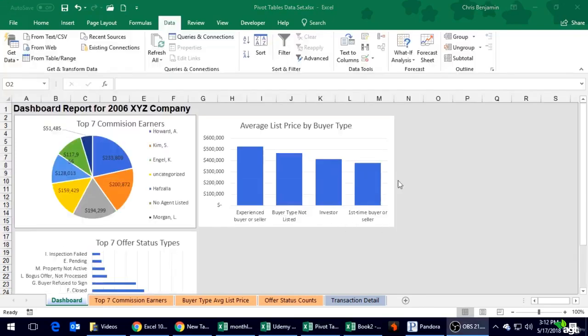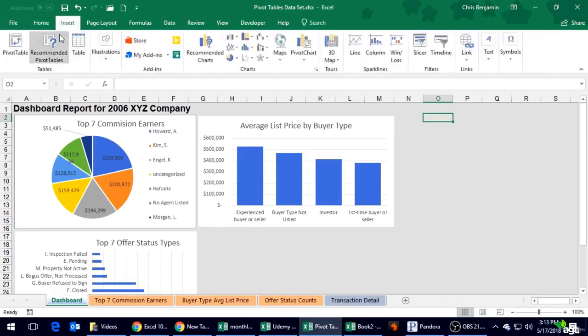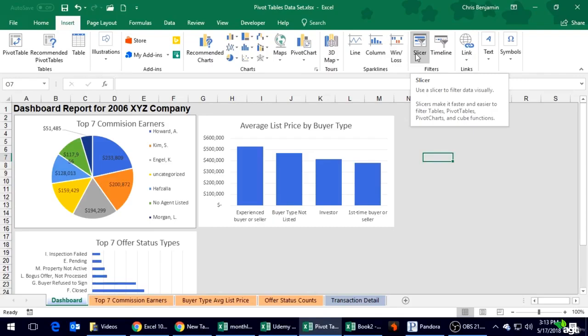All right, everybody. So last thing I want to show you is something called Slicer. Now, Slicer is basically, well, let's go to it and we'll just read what it says. So it's on your insert ribbon. Same place where pivot table was. And if you go over to the right here, you see something called Slicer. If you click on that, now, actually, I should warn you, before you click on that, you want to select which charts you want to apply this to. So let's just hover and let's figure out what Slicer does, first of all.